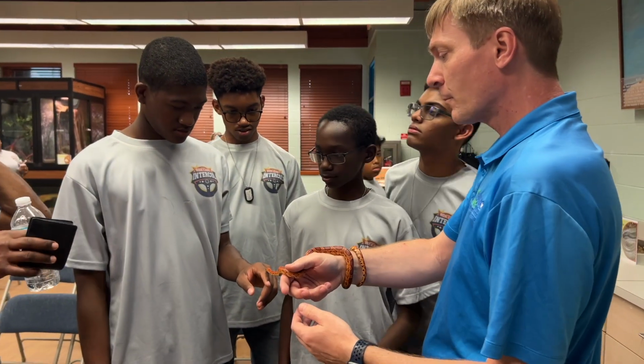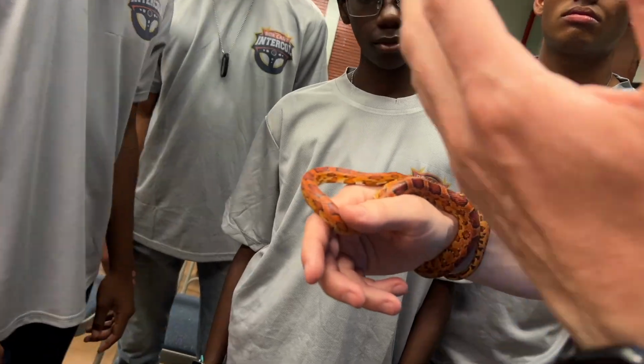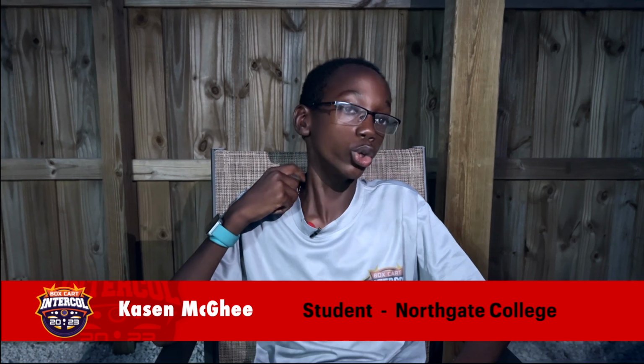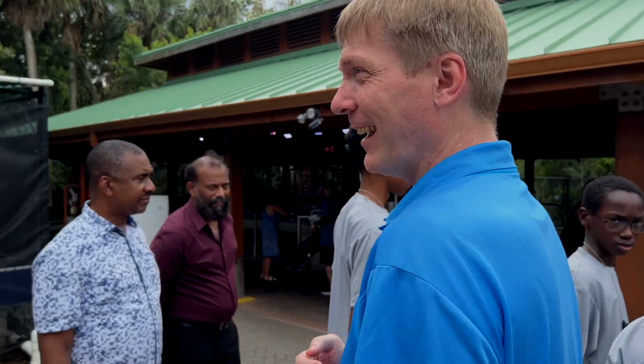Gumbo Limbo, passion. The way Mr. Keith Herman talked about his animals and his aquariums and his turtles and his snakes, you could tell that he really enjoyed what he did, and he'd been doing it for so long that he really knew what he was talking about. And even when he didn't know the answers to our questions, he was still willing to tell us that and explain what he did know and what he didn't, and pass on what he didn't know to the people that may have.